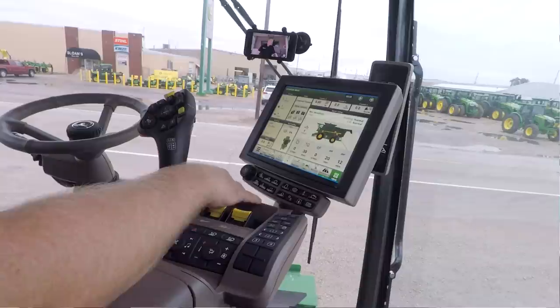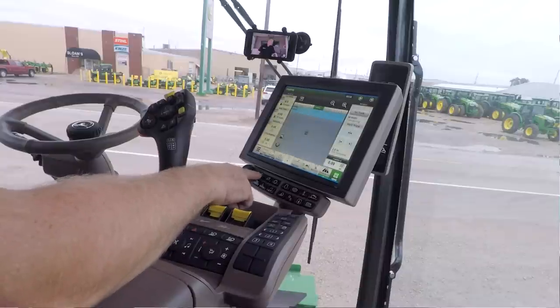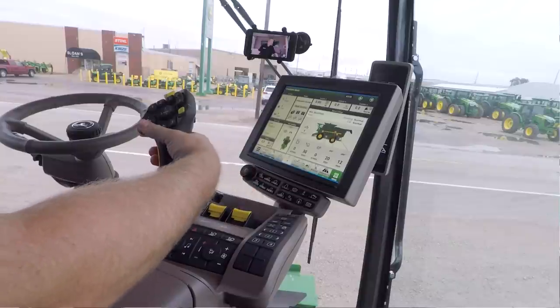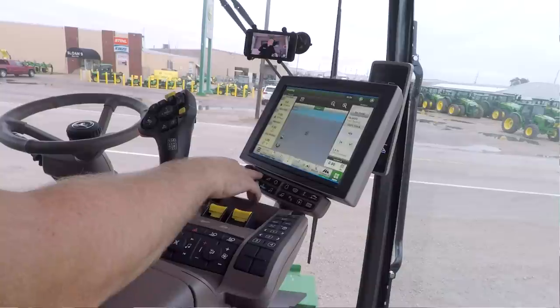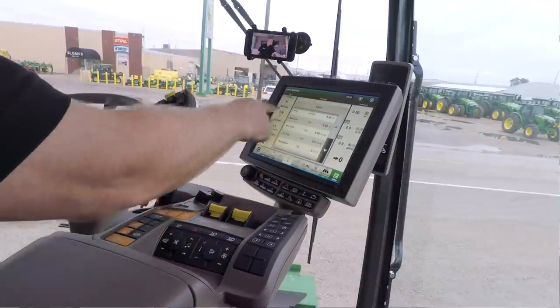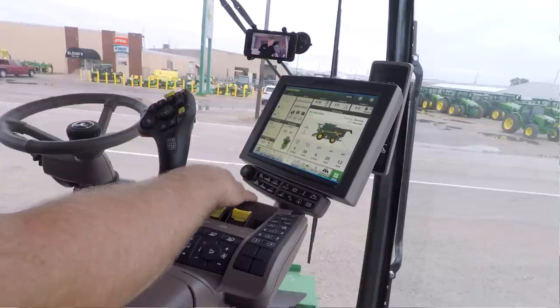Again, I want to go over a couple last buttons before we wrap it up. So I've got my buttons down here below the screen. So this is my scroll. I can scroll buttons here. So I've got about four different ways. I've got my scroll wheel, I've got this button, I've got this button, and then I can actually swipe it like an iPad. So there's four ways I can scroll my screen.